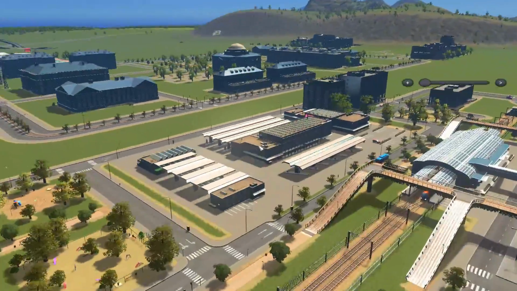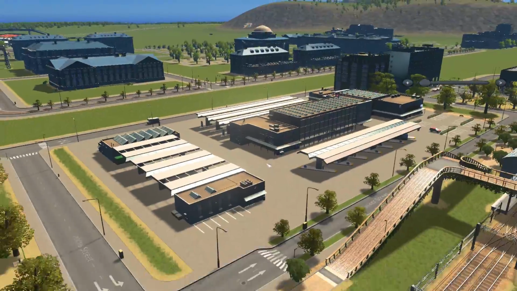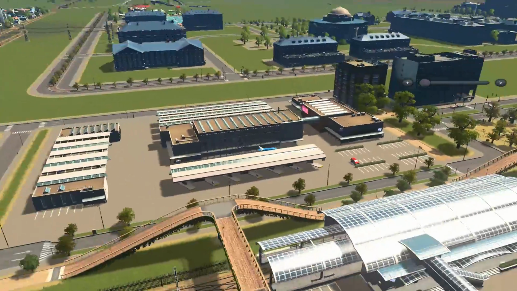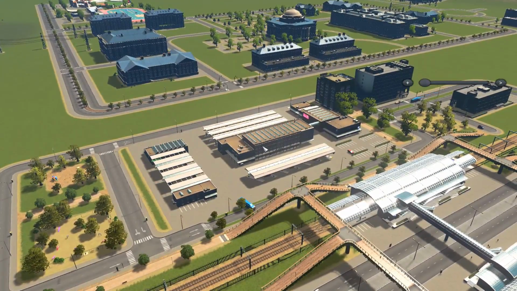So with Sunset Harbour, we received a new transport hub, the Intercity Bus Hub, and I wanted to find something to focus around this particular building today because it's a really nice looking building. It's a great looking asset, and I feel like it deserves its own little song and dance, you know. So that's what we're going to do.